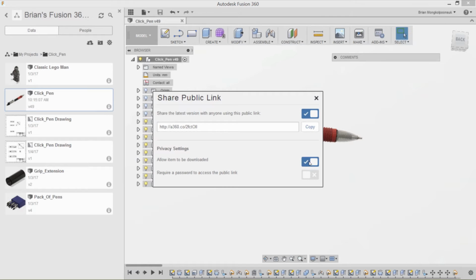And down here, if you check this box, it'll allow the model that you sent them to be downloaded in various different file formats. And if you click this box right here, you can enter a password down here. So this kind of limits everyone from seeing it. Only the people who know the password can view this link. So I'm going to go ahead and uncheck that for this demonstration.